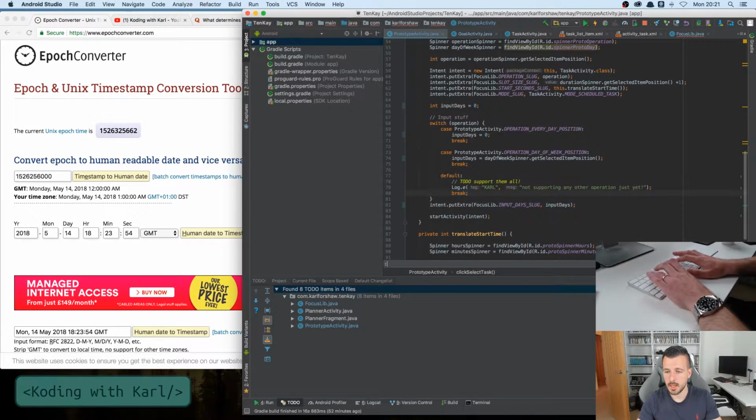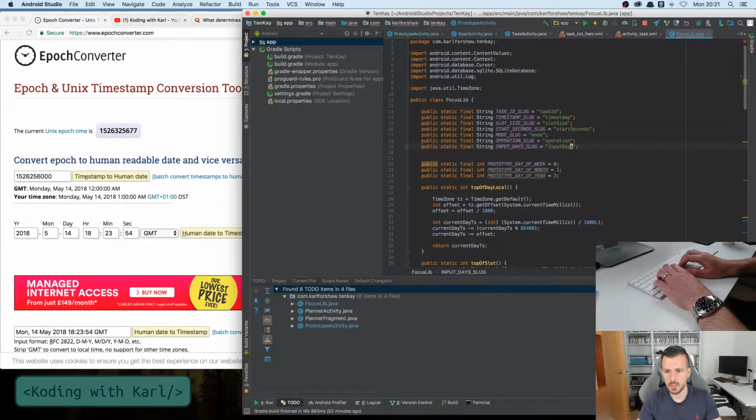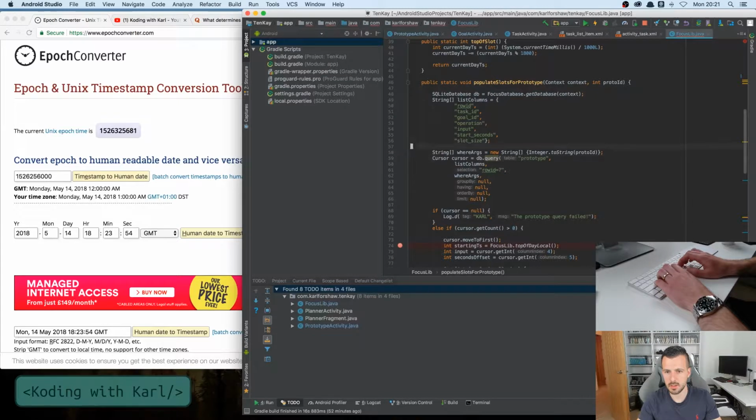Okay. And does our application still work after that change? Well, we need to nuke the database because that's changed. And also there is a query in focus lib. We pull from the prototype table, and their input days now needs to be inputs.